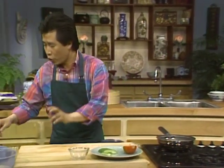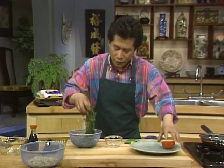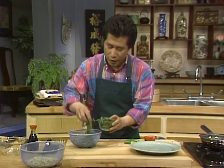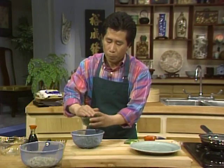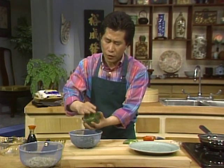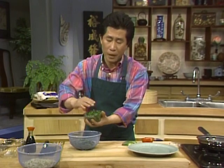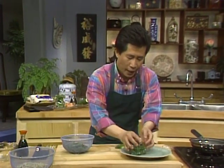Look at this. I want to show you how easy it is. First, you take this out. It's very easy to do. You put it over here. This is already cooked. You can cook this ahead of time. Push this around. Put more in. Depends on how many people you have. This makes about 4 servings. You push this and you go, what the heck?